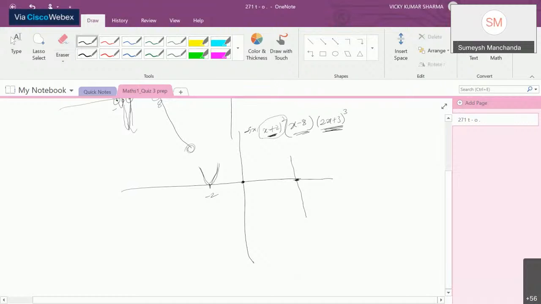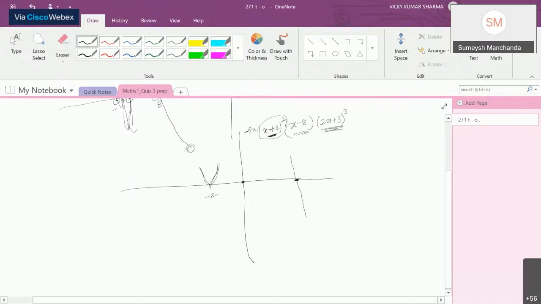Apul, if I understood your question, it is why is it not 5 or minus 5, and why is it 0? Because you put minus 5x equal to 0, so you get root x equal to 0. That is why it will pass through 0. You got it, Apul? Okay, fine.